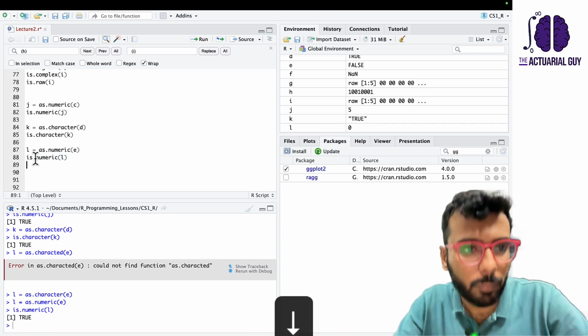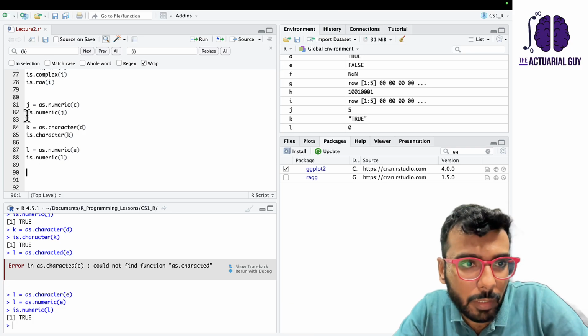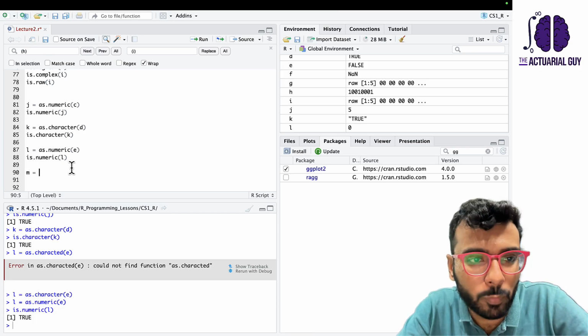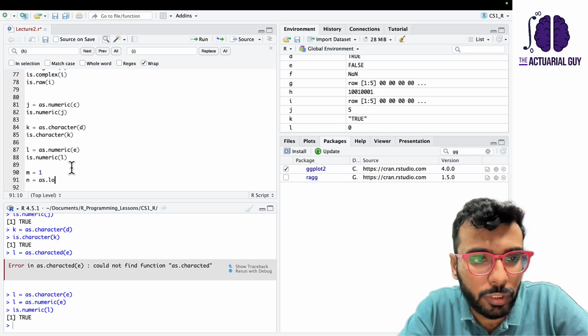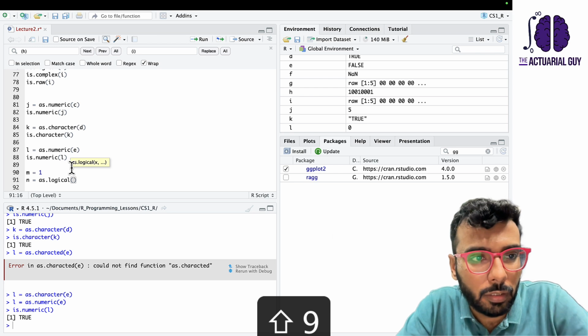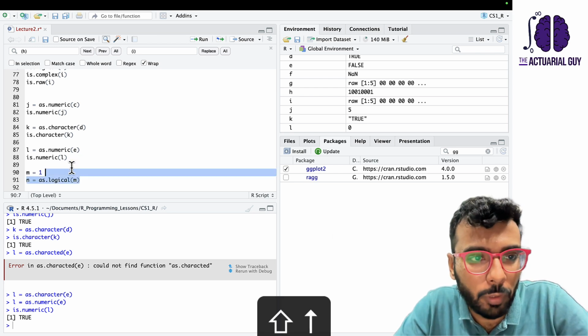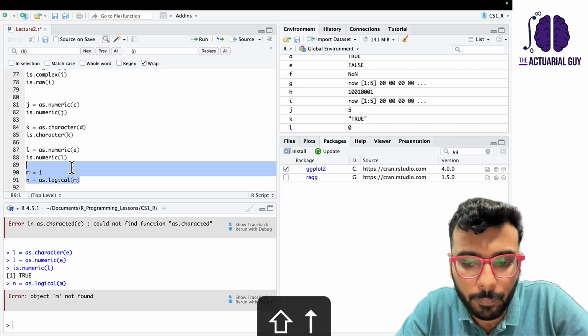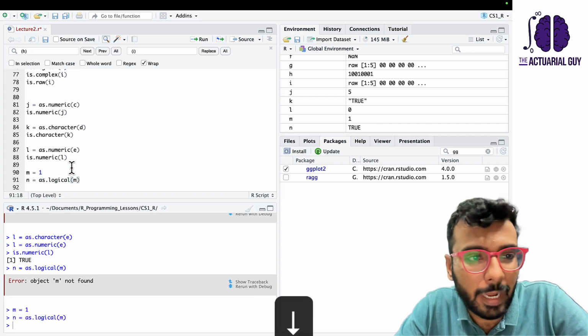That is how it works. You can convert it the other way around as well. If I assign M as 1 and you take N equal to as.logical(M), this should become true. If I run both of them, N should be true.